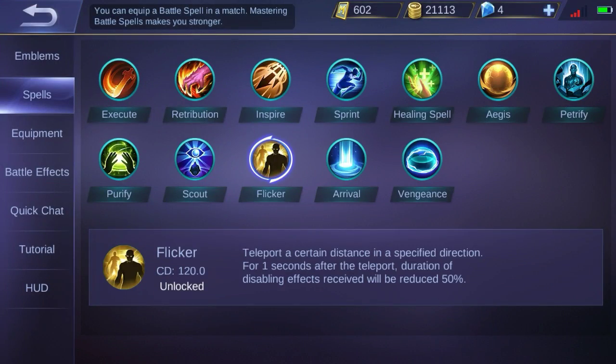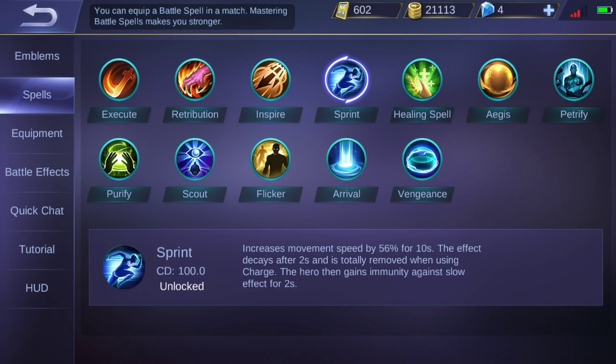Speaking of spells, I mostly prefer Flicker and Aegis because Flicker can help me get out from tough situations where Kimmy can get easily killed when she is going through a lot of crowd control. You can even go with the sprint, but I mostly prefer Flicker.